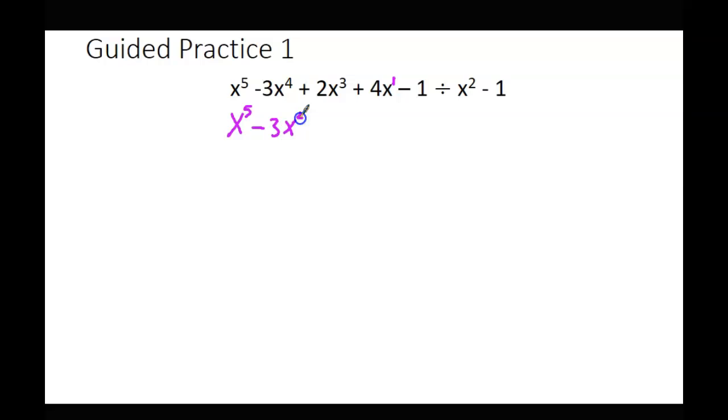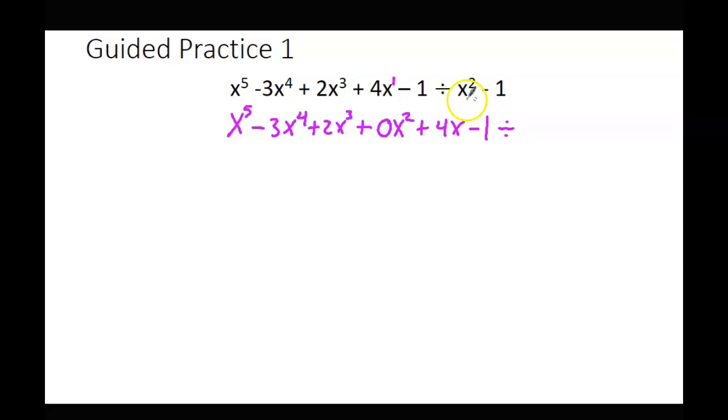So I'm going to rewrite this, and so that I have an x squared, I'm going to put an x squared, but I don't really want it to have any value, so I'm going to put a 0 in front of it. So if you ever have a missing term, you have to insert it with a 0 in the front.